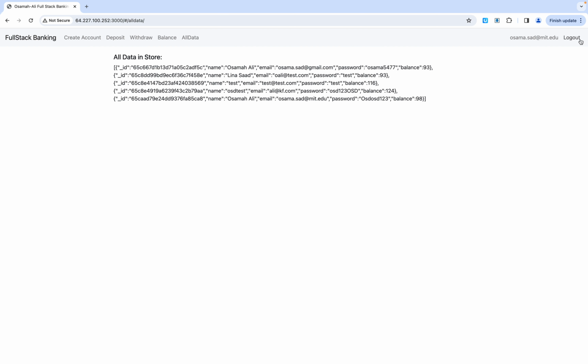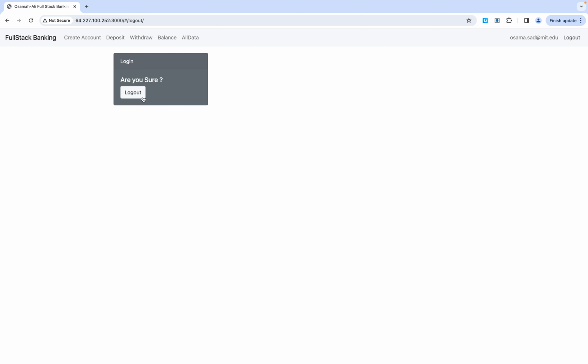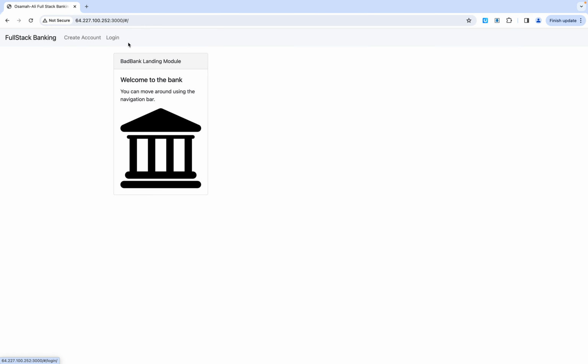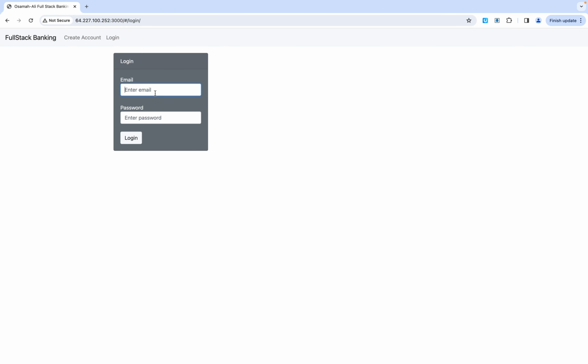So if I log out, I get this message asking me if I want to log out. And if I click log out, I'm back again, and as you see, I don't have access to other features in the application without logging in. So let's try to log in and see if the balances stay the same. So that was my email.